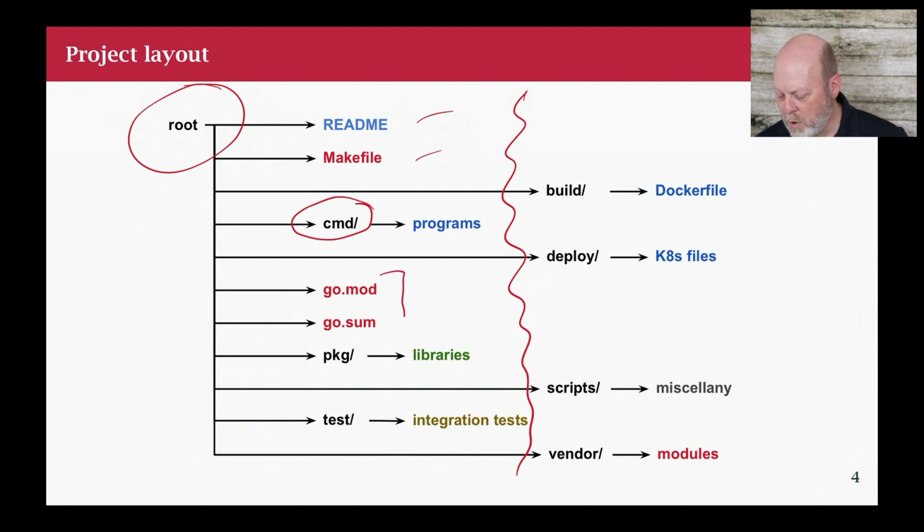Of course, you're going to have your go mod and go sum. That's part of your build process. We'll talk about that. And then you may have libraries of your own. So there's three thoughts here, okay? If you only have a couple of files, then just put them there. There's no reason to put them under directories. If you have one or two packages, then just put those package directories at the top level. And if you've got a whole lot of packages, then maybe it's worth creating the package directory and putting the packages themselves under that.